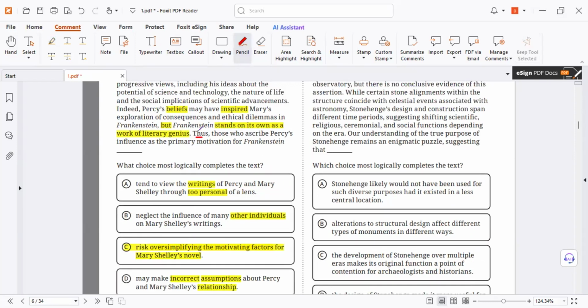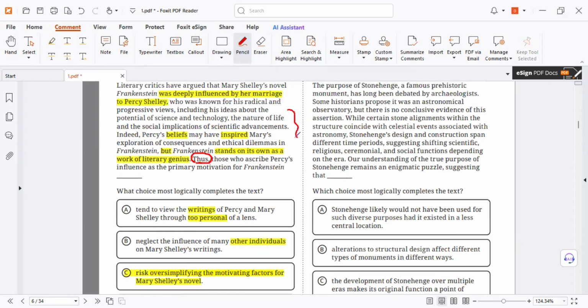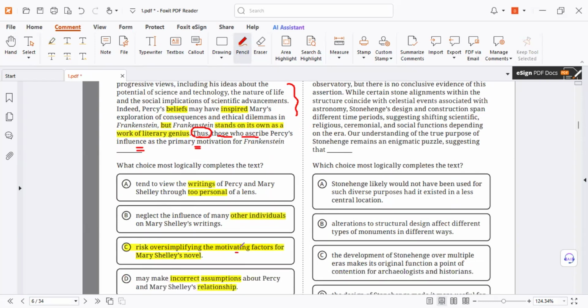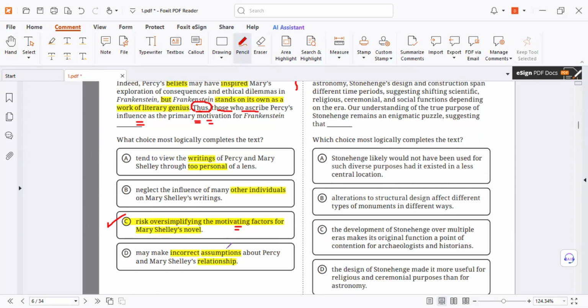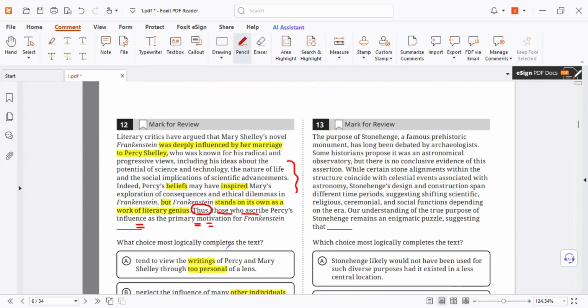Something else can help you. Always focus on the last sentence, cause and effect. So based on these facts, those who ascribe first influence as the primary motivation. So we're talking about the motivation. So this can help you with the word. The test maker makes it easy by repetition of words. He can change the word to a vocab synonym, but he makes it correct. That's why. Let's try the same technique. Be careful.